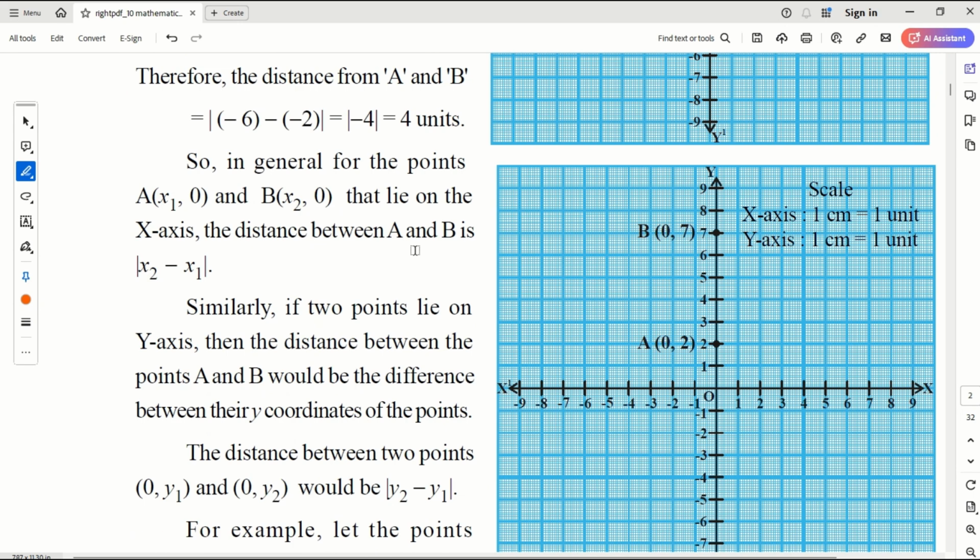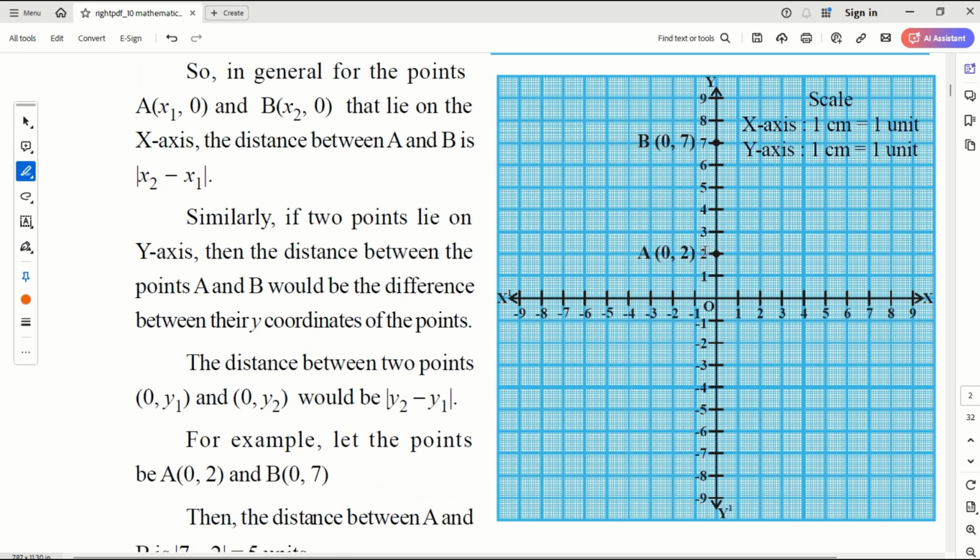Okay. Now similarly, if you take any 2 points on the y-axis, the x coordinates are 0, correct? So how do you measure the distance between them? Difference in y coordinates, that is 7 minus 2. Okay, and if they are in the negative plane also same, you will measure by absolute value of the difference between the two y coordinates, because x coordinate is 0 for both of them. Okay. So this is how you measure distance between 2 points which are on the axis.